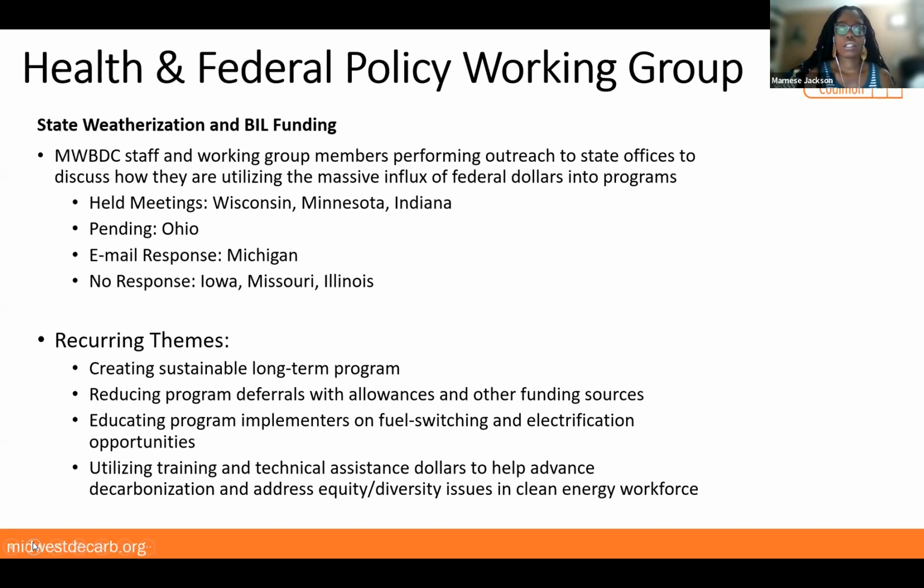And so, of course, building decarbonization, we operate as the convener, but then also we want to hold the different federal working groups and the funds accountable to make sure that these funds go to communities who really do need it, and that the process does not harm the communities when they get there. And just a background about me, I have been in weatherization, and sometimes these communities don't receive them.